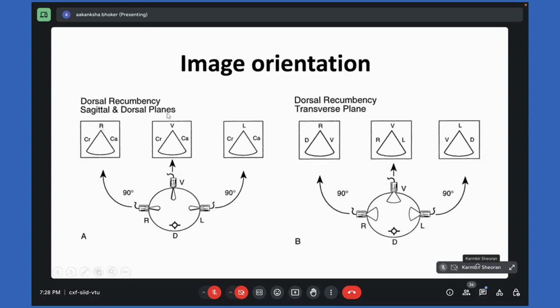Similarly, if it is a transverse plane, as I have told, in the ventral aspect, right will be towards the left, and left will be shown towards the right. If we put it on the ventral side and now slowly bring the transducer towards the right side of the animal, this is the right side of the animal because the animal is in dorsal recumbency. Now the reference mark will be towards the dorsal side. The reference mark is generally present toward the left side. So this will be the dorsal, and away from this, this will be the ventral.